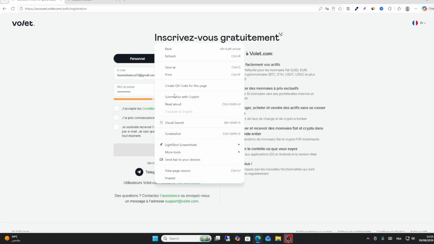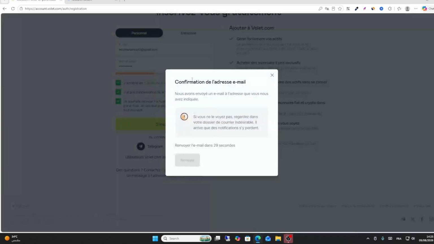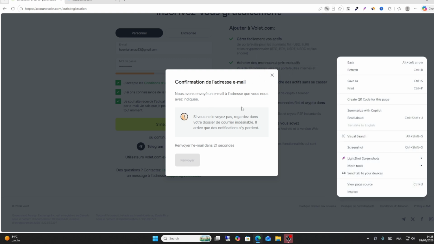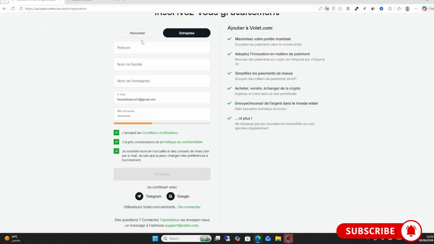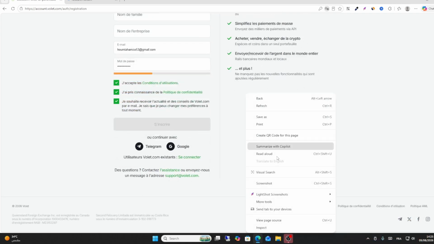From this page, all you have to do is write your email address and then click accept terms and conditions, and then unscreen all your accounts from here. After that, when you write your account, confirm your email address to complete your registration process. Just confirm your email address in this section. If you have enterprise, you can write your names, your family, your enterprise, and then click on selection and screen or click on this option.